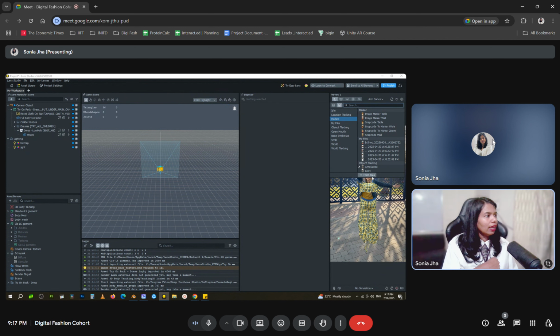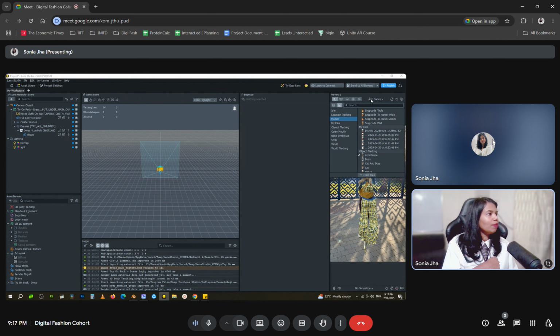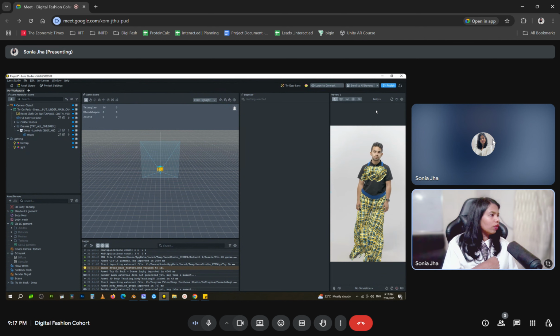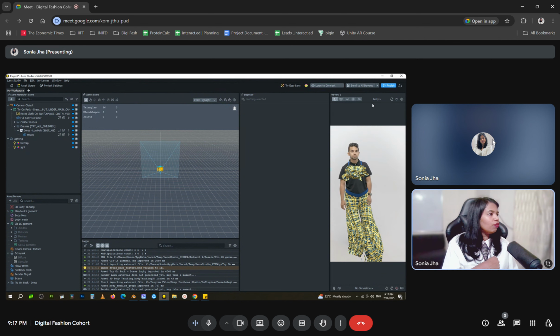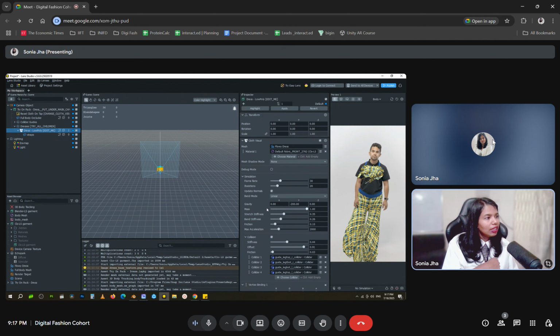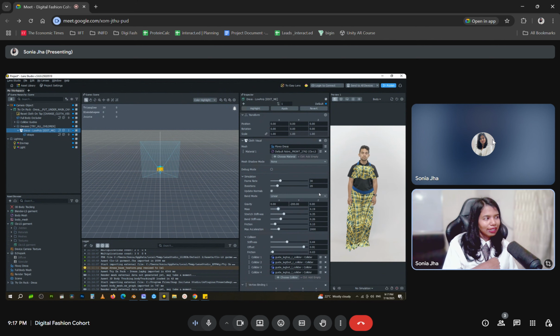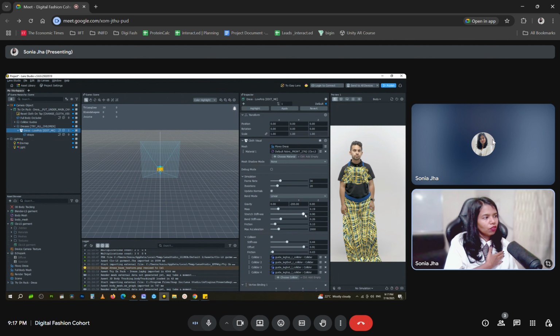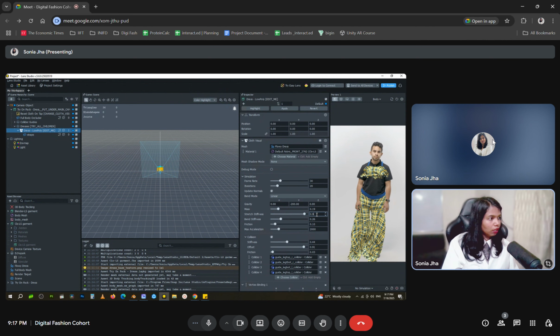Now we can try and see it on anybody, any photo, any person, right? So you see the flow is impeccably happening. If you think the garment is flowing a bit too much and all of that, then you can go here and you can work with the gravity, mass, stretch, stiffness, and all of that. So mass we can kind of reduce a bit, so it flows a little less, is less mass, and then stiffness we can increase for all of these. Yeah, so we can make all of these as 0.9.